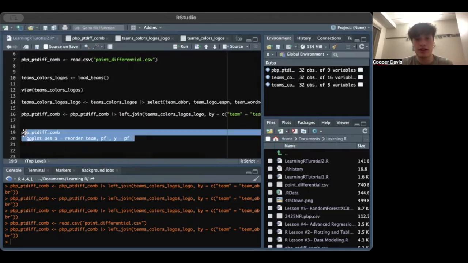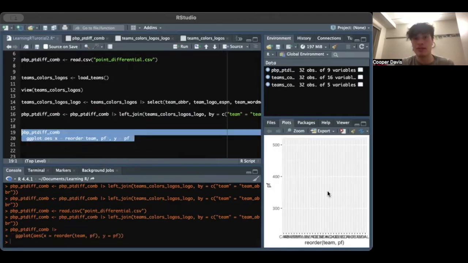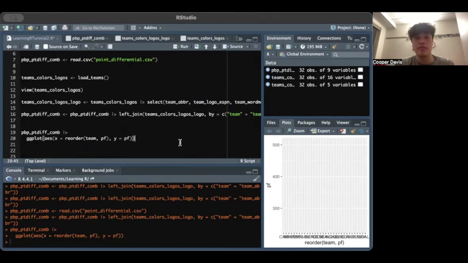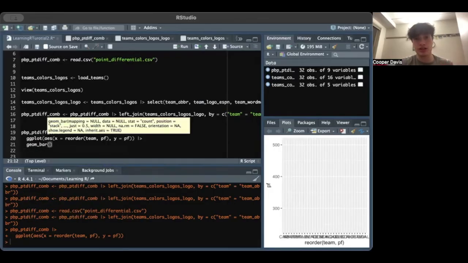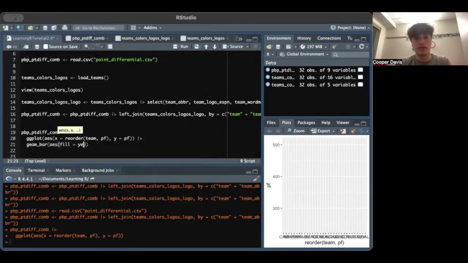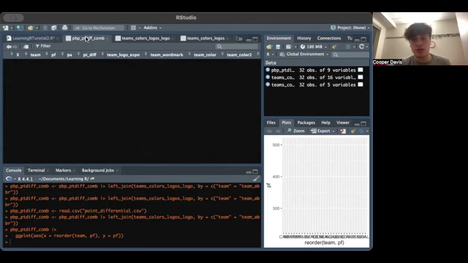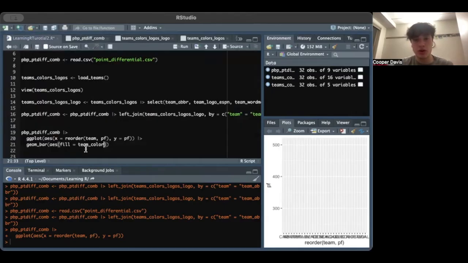So now we have ggplot, and if we run this, nothing really happens because it's just a plot. We didn't actually make it a bar chart. So we are going to do geom bar, which gets our bar chart. AES, more aspects about it. We're going to fill equals team color. So see here how we have team color. We're going to fill the bars using team color. And we are going to make the outline of the bars, aka the color of the bars, team color 2. Right? And then stat equals identity.